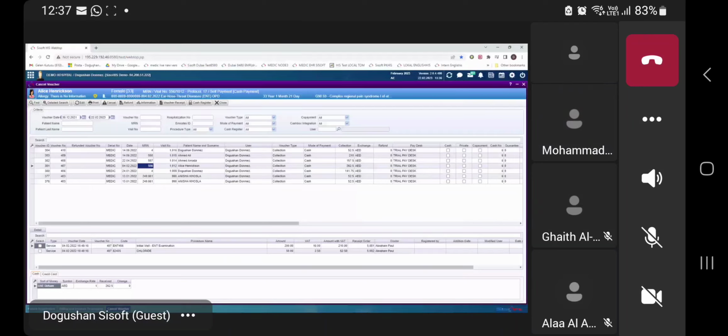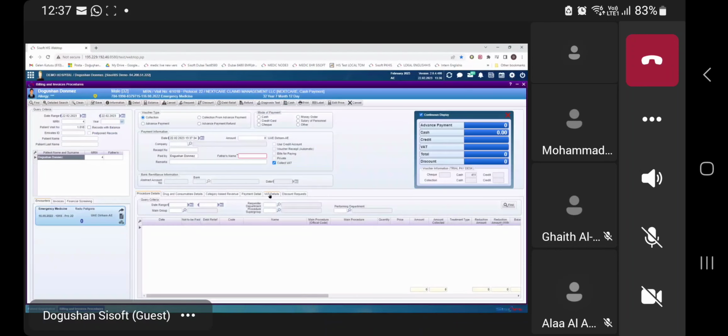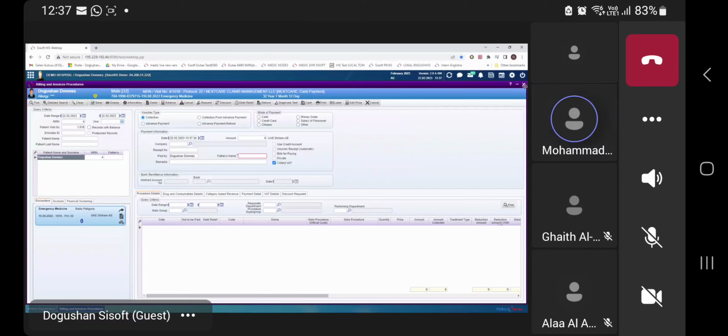So this is the heads up of the cashier screen. As I mentioned, different options are available here. The cashiers have access to this screen from their end, and it's very easy to do the collections on one screen. I will explain the patient flow here.